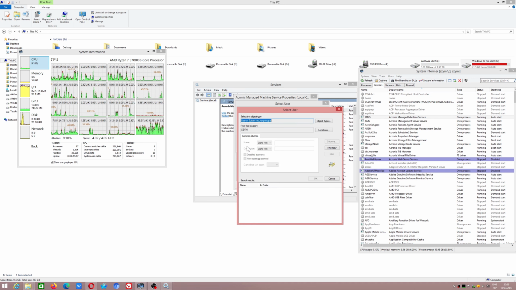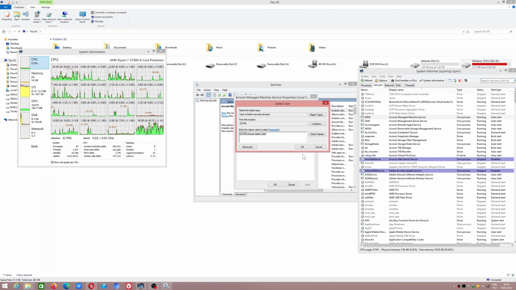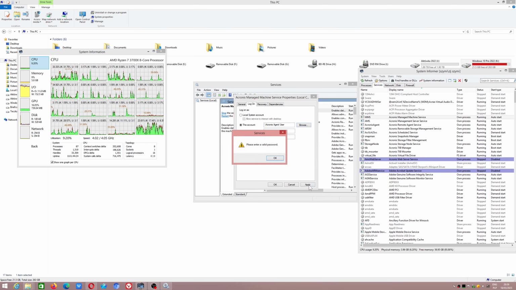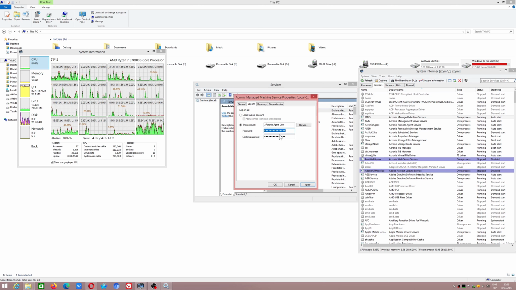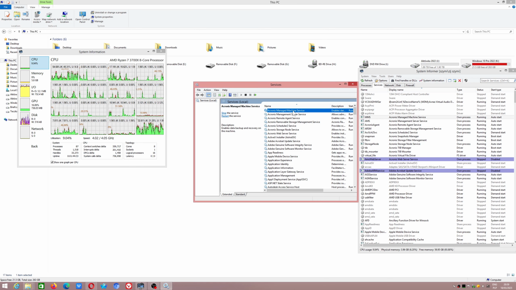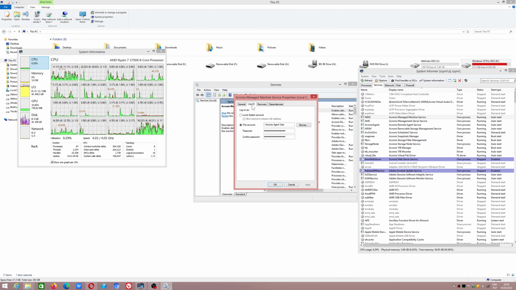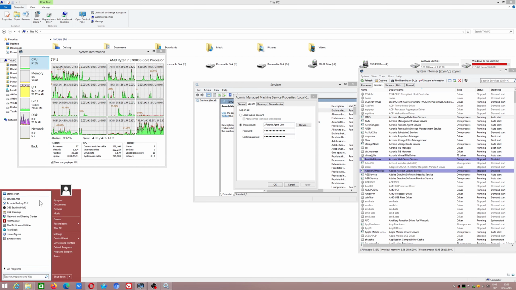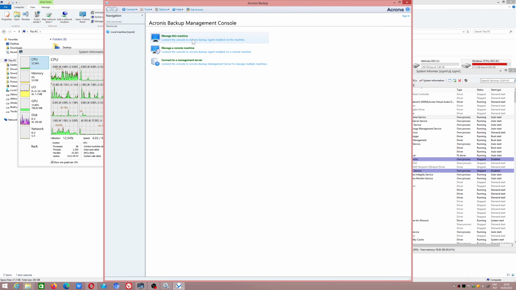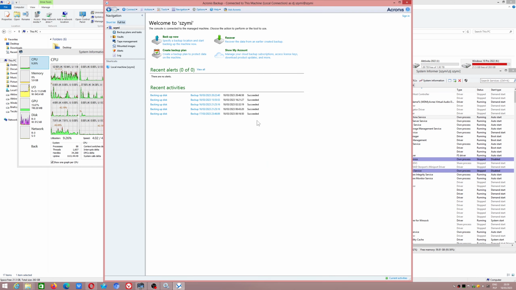I will explain what would happen. Sometimes when this service, Acronis Managed Machine Service, is logged on to the Acronis agent user, you may see an error message when you try to do a backup.